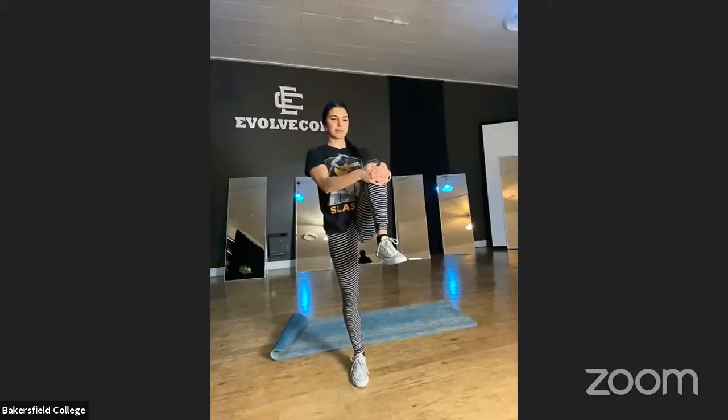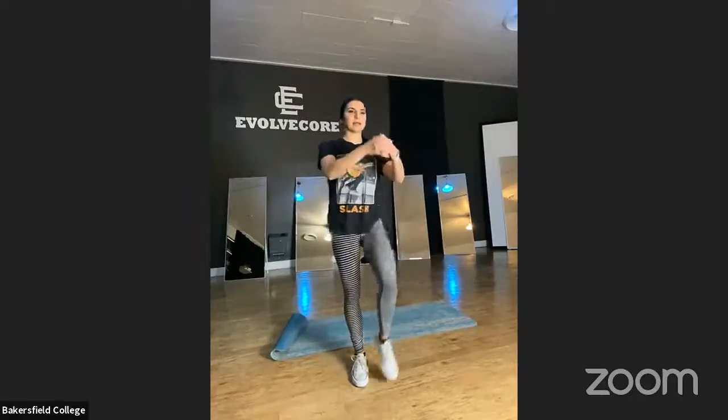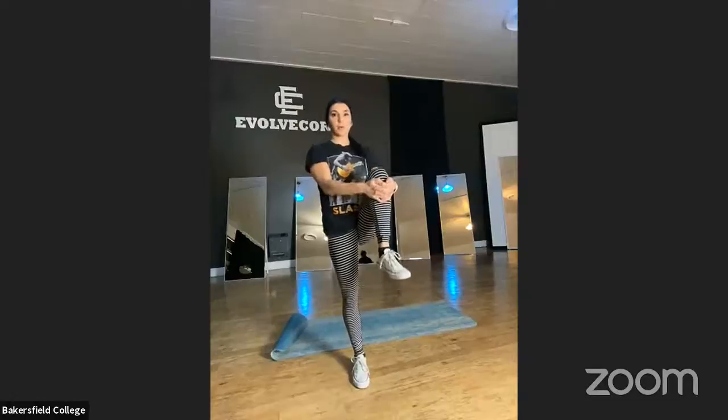Stabilizing through that right foot. Use the sides of that foot. Try and grip the toes. Press through the heel. Use your entire foot. So drop that side. Right knee up. Pull it in. And we drop that right side. Left leg up again. We'll go one more round for each side.